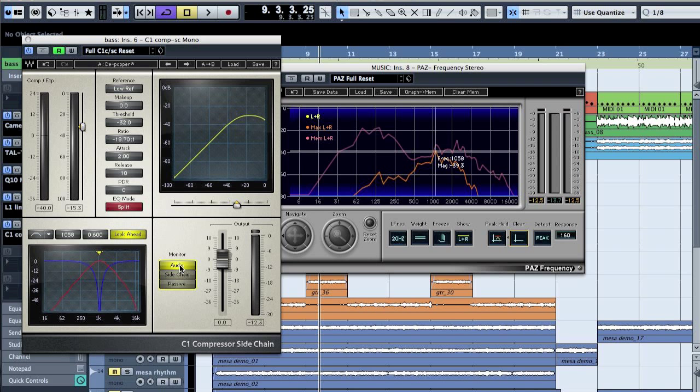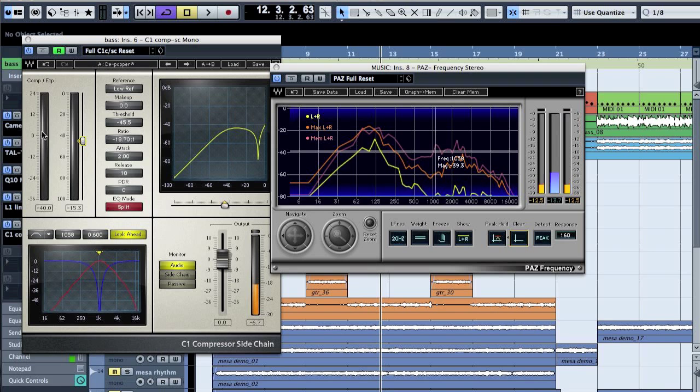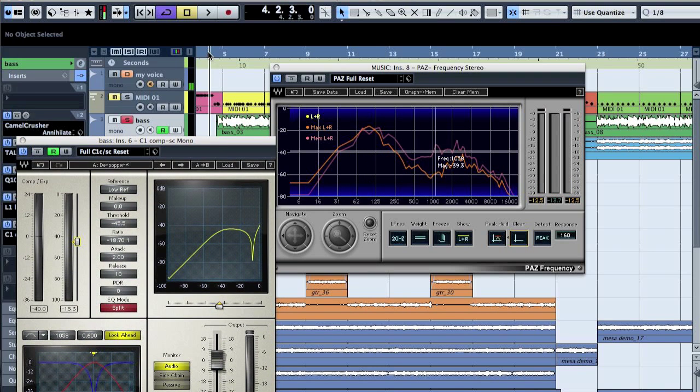So let's pull that down with the compressor. Let's start from here and see how it looks on the graph. Okay, that is the graph with the C1, and this is without it.